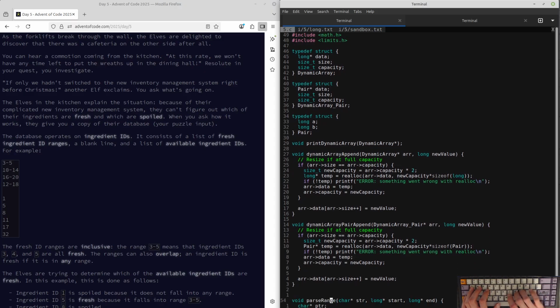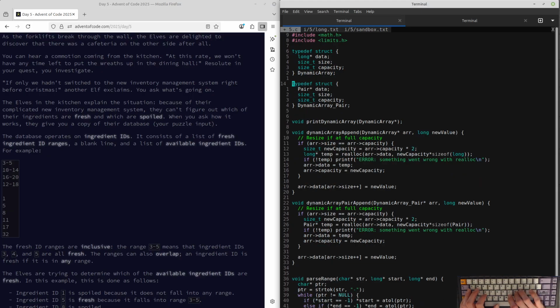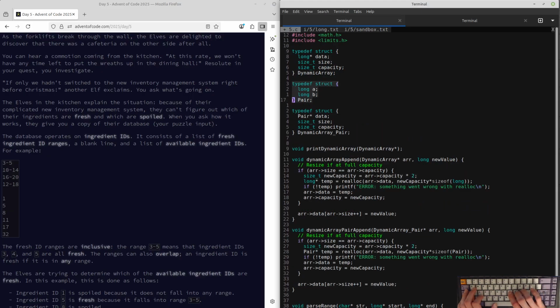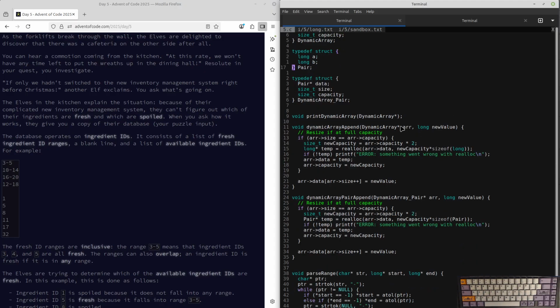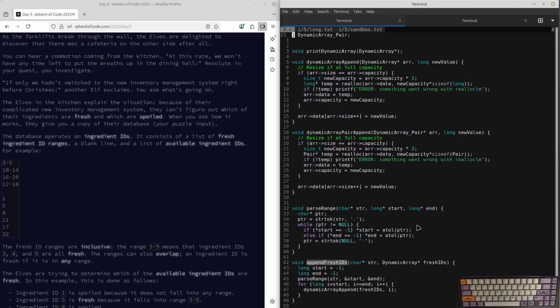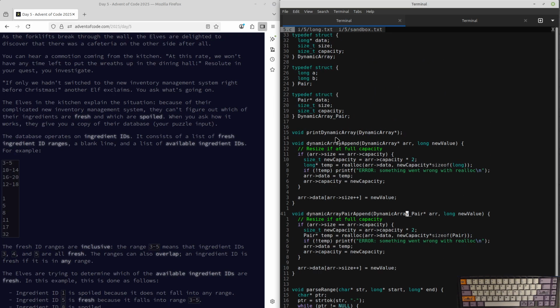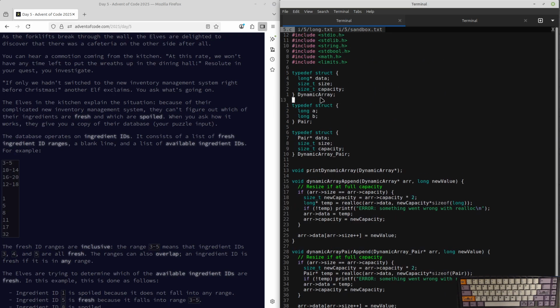Does that work? I don't know. We'll even move this above that. Maybe. The variable naming is definitely not ideal. It's even a little confusing to me. Ambiguous: dynamic array pair, dynamic array. I mean, it's kind of weird.